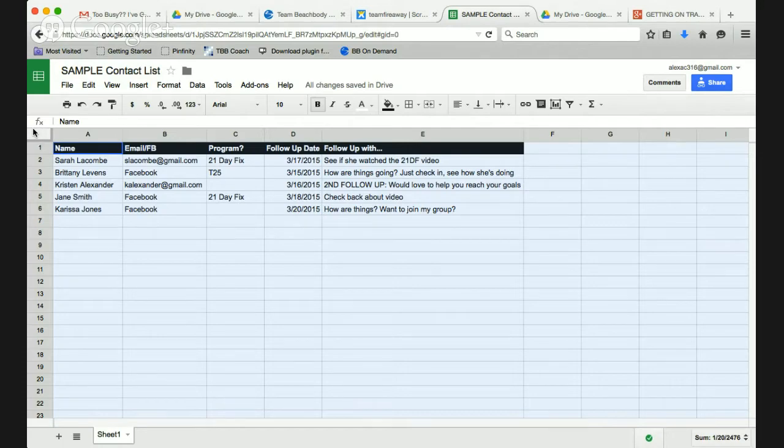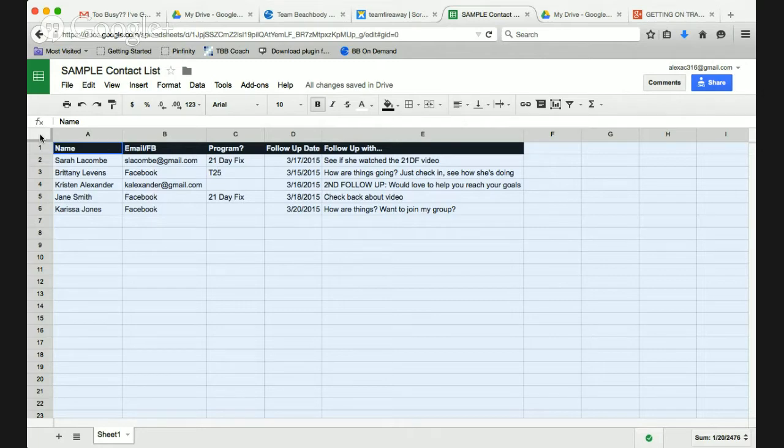So that every day when you're ready to do your follow-ups, you can click right here in this top corner. I'm using Google Drive. It's pretty similar in Excel, but I love Google Drive because you can access this from any computer. I used to, this is bad, but I would work on Beachbody stuff when I was at work, so I could use my work computer, my home computer, or my phone. That's why I love Google Drive.